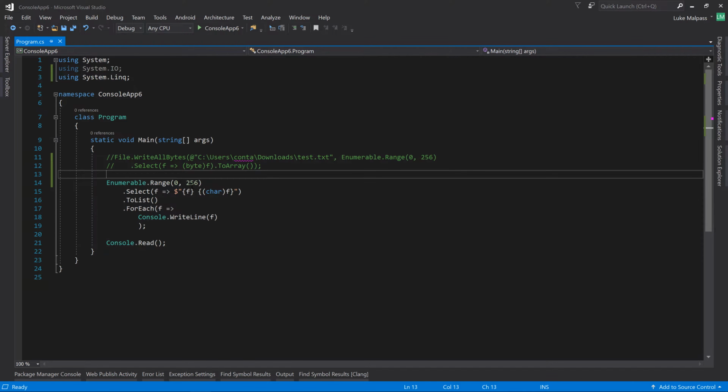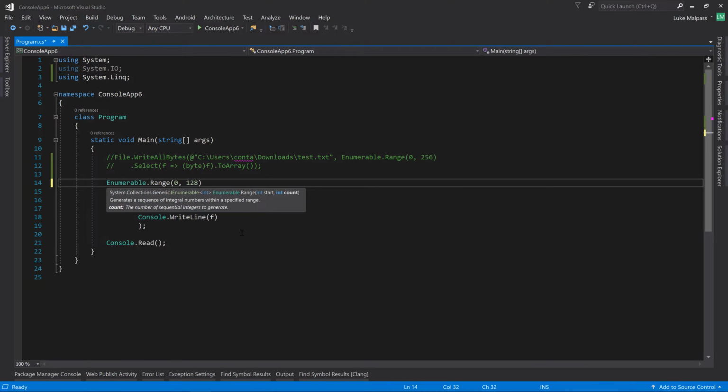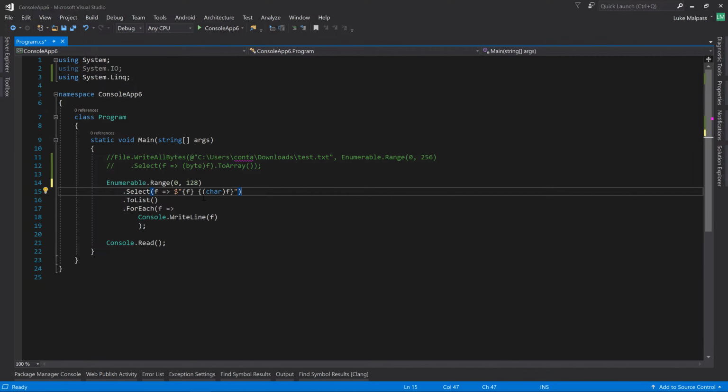So I made a quick application here. For now, I just make a range. If we change this to 0 to 128, then we basically create an enumerable range. This simply loops from 0 to 127, because that's the number of times, and then we cast it to a character for that value. So we'll cast it to a character for the value 0, then 1, then 2, then 3, and so on. Turn it to a list, enumerate the list, and print out each character on a new line.